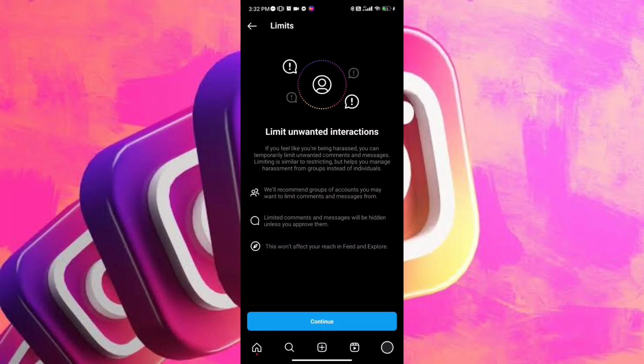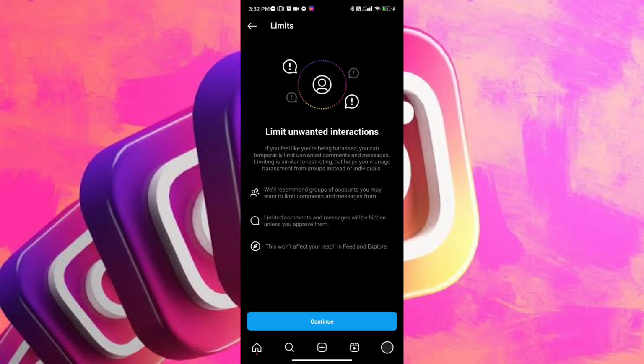Once you've tapped it, you will be presented with this information. This is an option that you can limit unwanted interaction, and if you are being harassed or you feel like being harassed, you can temporarily limit unwanted comments and messages. Limiting is similar to restricting but helps you manage harassments from groups instead of individuals.